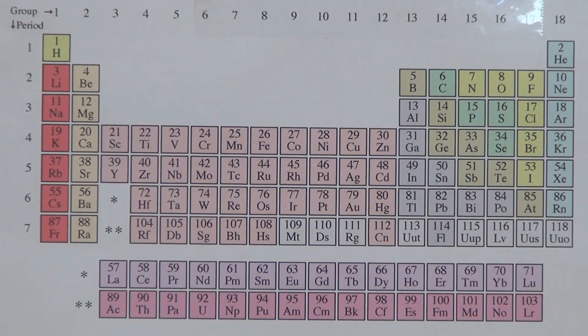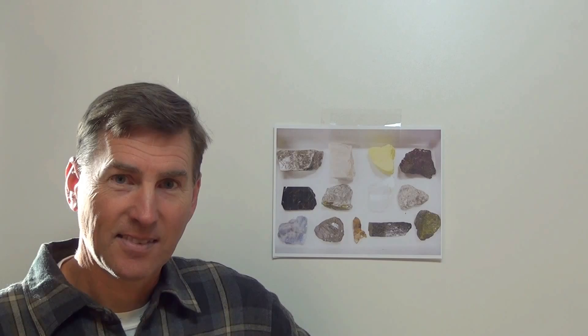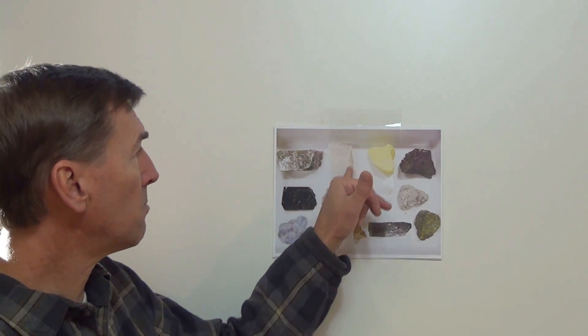Minerals are elements that are put together in a fairly pure form — there is a chemical formula for that. For example, quartz is going to be silicon and oxygen; that's a really easy one to remember. I have a picture of some different minerals over here. Some of the characteristics of a mineral — a few of them called natives are actually just a single element. So gold, silver, copper, sulfur, carbon — those are actually native, meaning the mineral and the element are one and the same. Here we have sulfur.